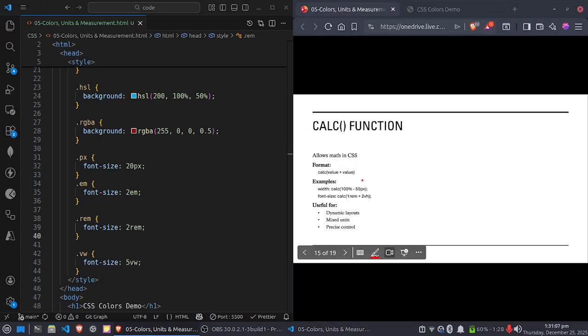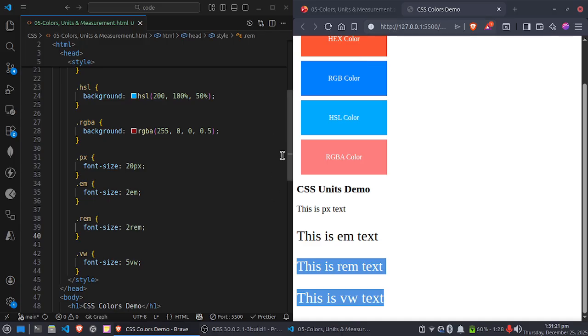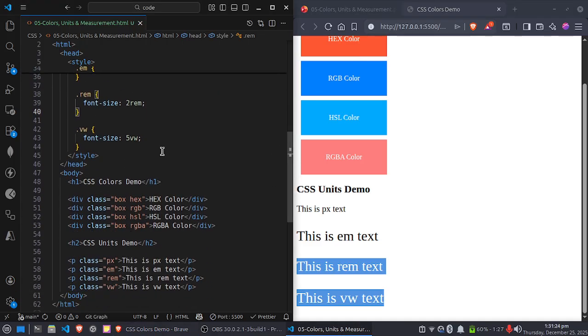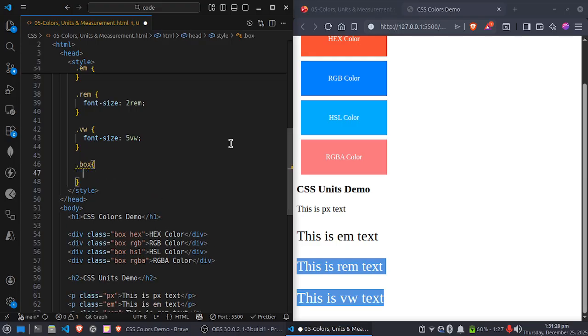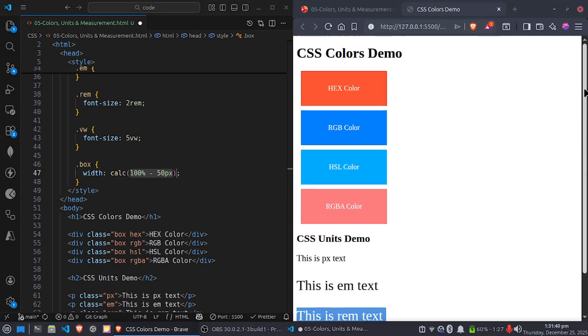So last one is the calc function. So let us do math directly in the CSS by using this calc. For example, the 100% width minus 50 pixel, like if I show you here in the dot box, width is calc 100% minus 50 pixel, and this applies on the all box.